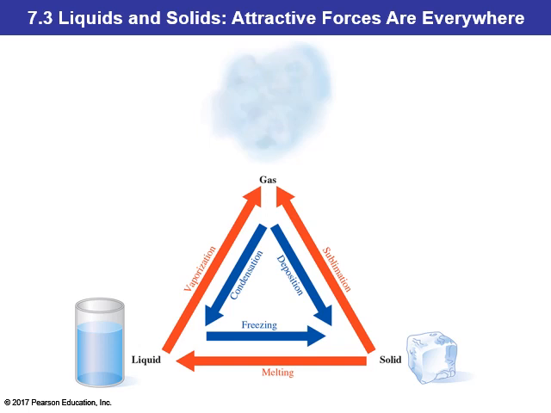This is just an example of the changes in state that we were discussing. The red arrows are state changes that require energy, so these are going to be endothermic state changes. You're going to be adding energy in this case. If you're going from solid to liquid, it requires energy to break some of the attractive forces. In a liquid, you still have attractive forces, but they're more transient. Liquids are fluid. The molecules aren't completely locked in space as they are in a solid.